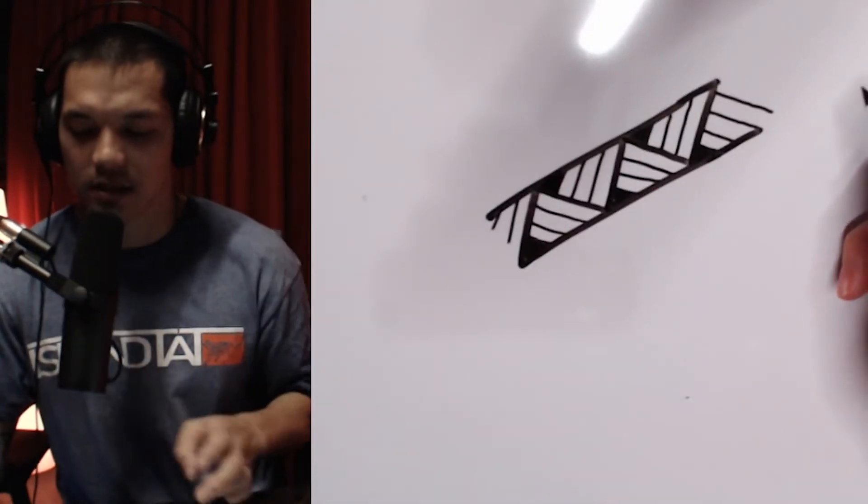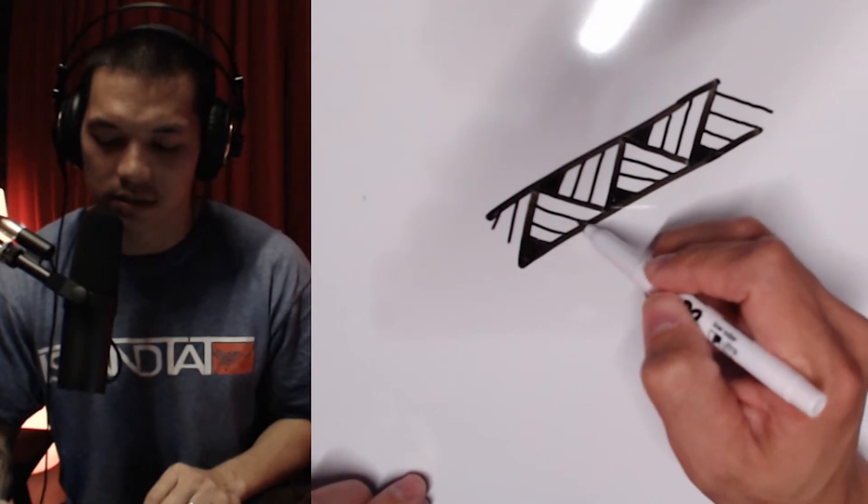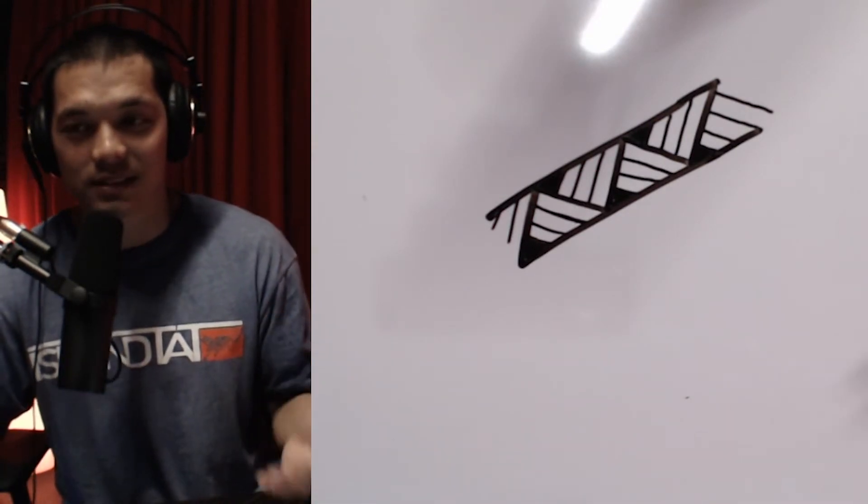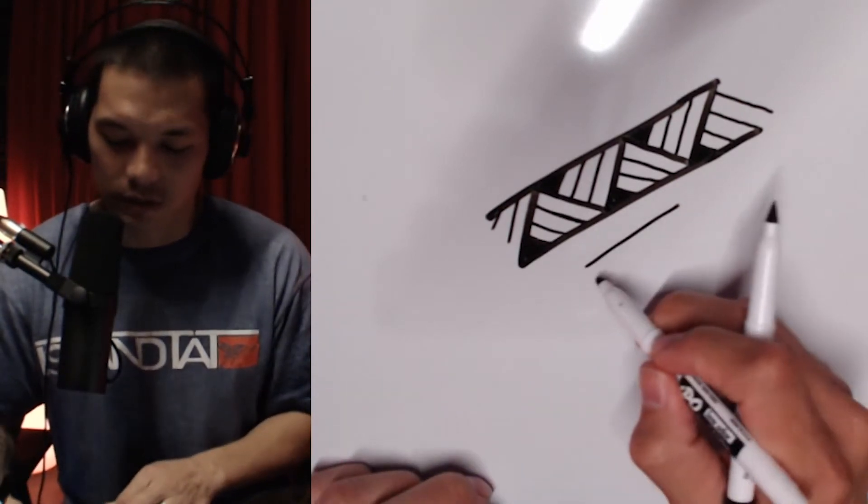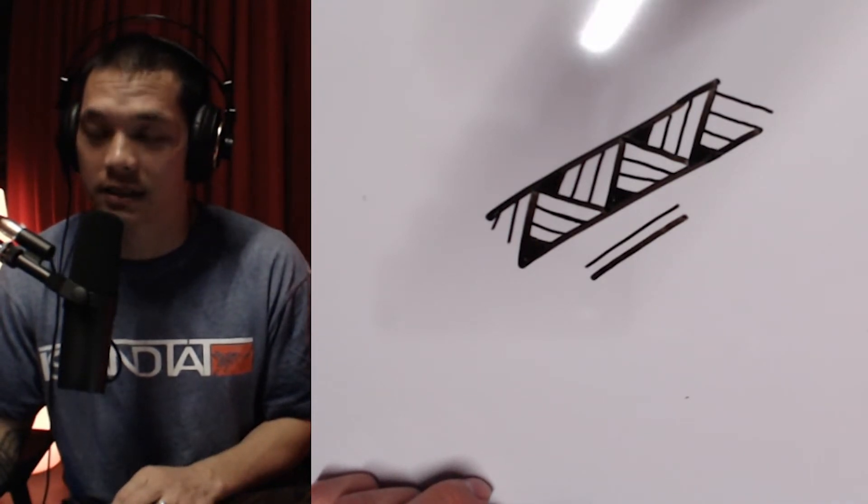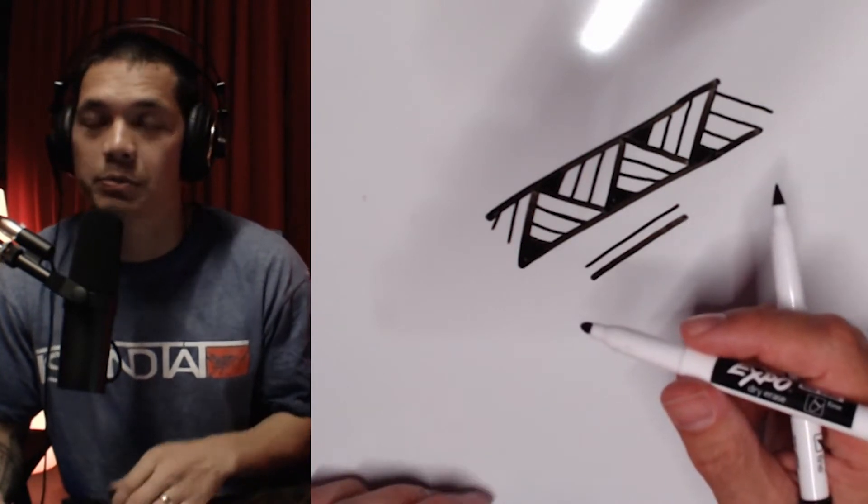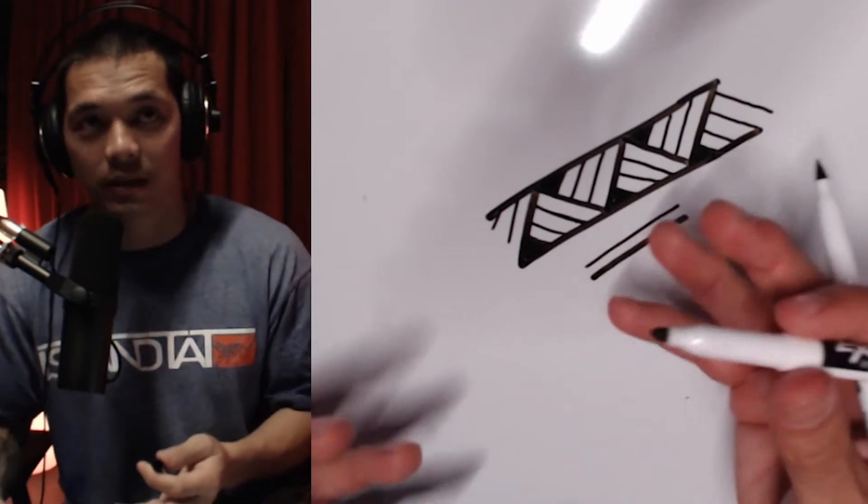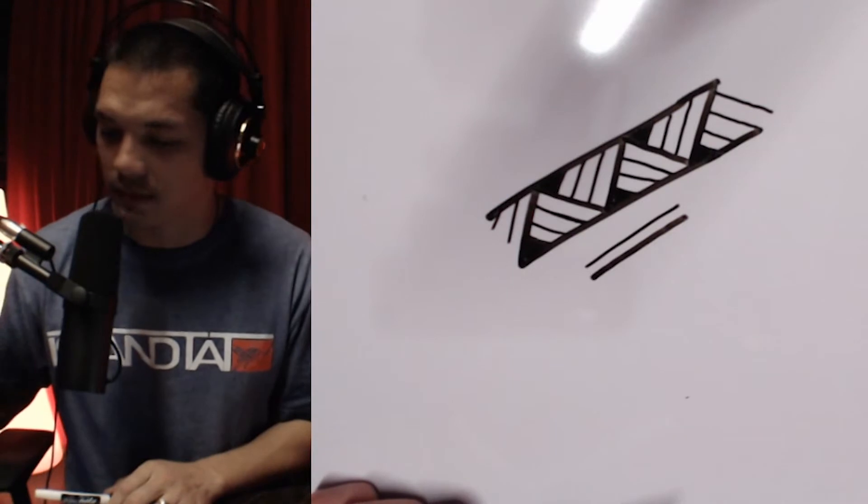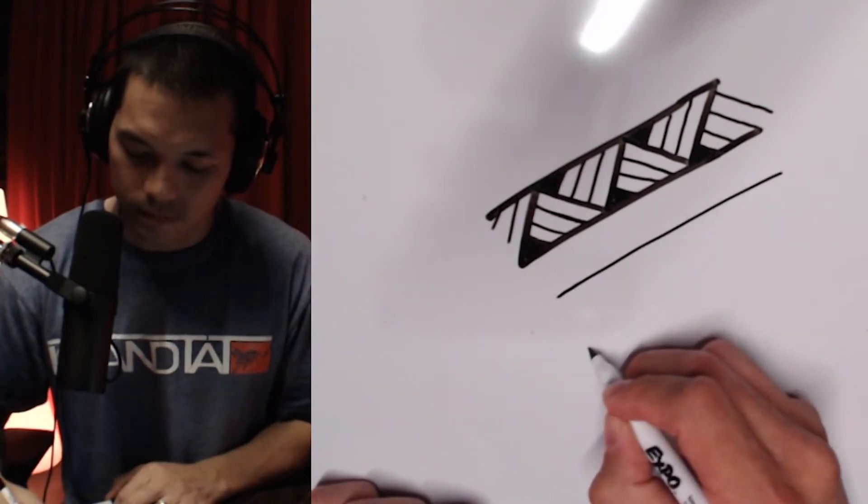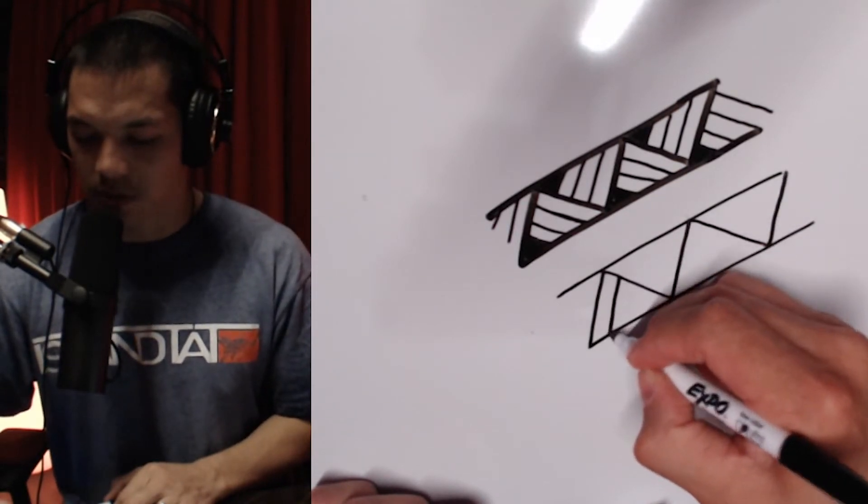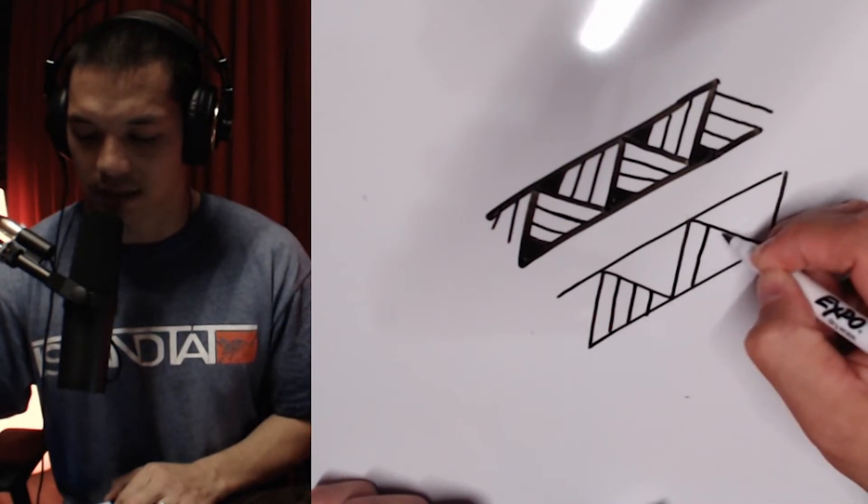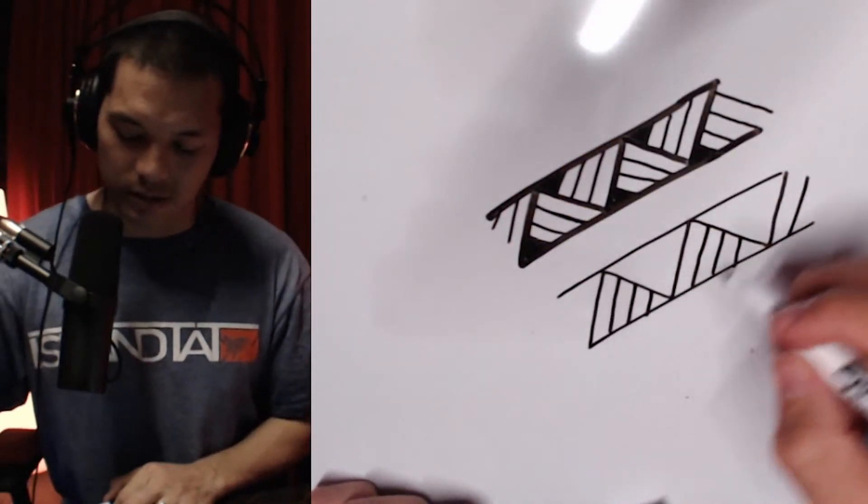Okay, so this is a basic Hawaiian La Hala pattern and I like to use thick and thin lines. It's not necessary. And again, who knows what's the truth, right? I'm just telling you the Island Tat way. What does that do for you? Is that just give it depth? Yes, that's the word.